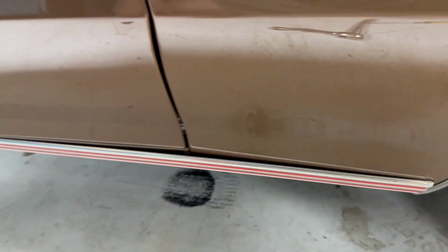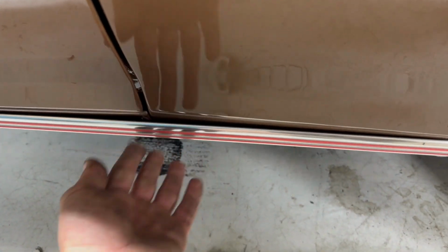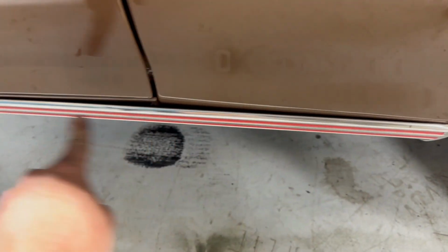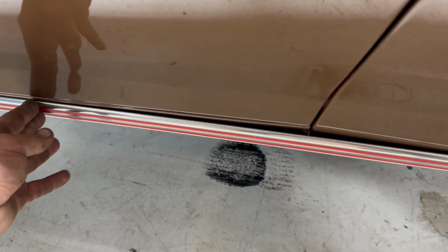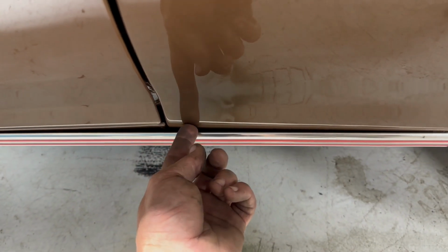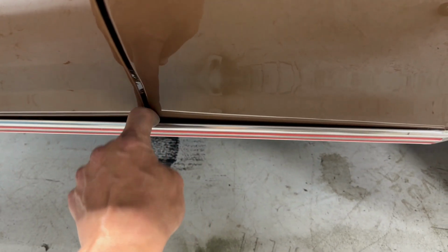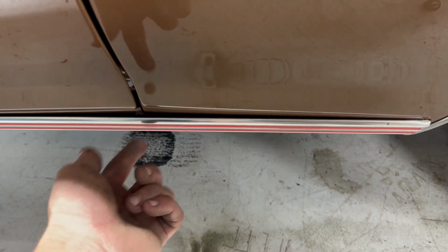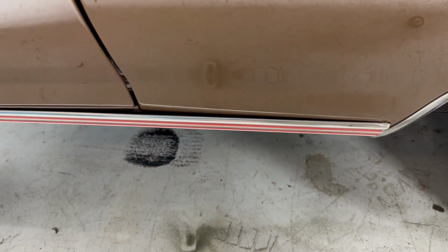It was called to my attention on this molding here that this isn't kosher, and I think I know what happened. There's a big metal strap that runs the length of the fender to about here that should pull this all the way in, and I think the screw that holds that strap into the fender right here stripped out, and it pulled the whole molding out. So I'm gonna have to remove the molding, put a bigger screw in, and strap it back down.